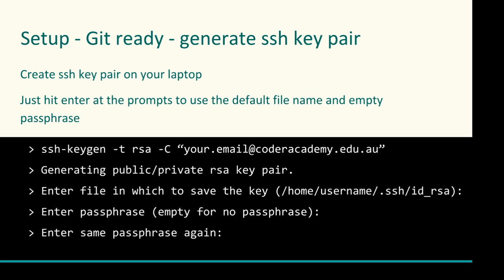When we connect to a remote machine, to a GitHub repository, we have to authenticate. We have to say who we are and what our password is so that GitHub knows that we are authorized to push stuff into this repo or pull stuff out of this repo, right? So we have to have authentication.